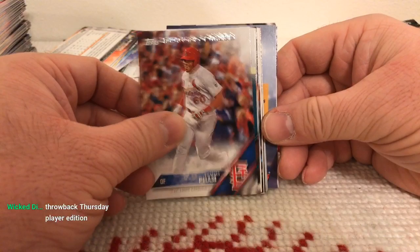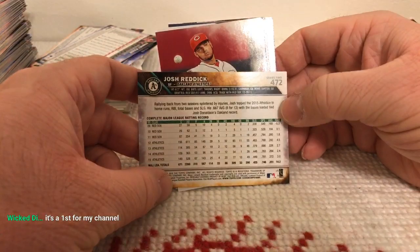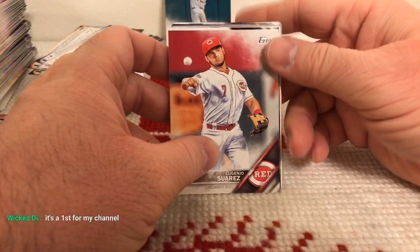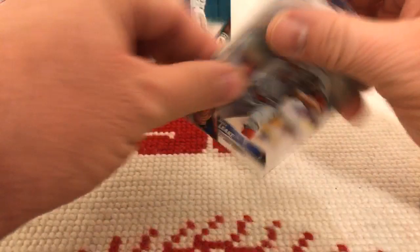We got Tommy Pham, Future Stars. Oh, my word. One of my favorites, Josh Reddick. Nice. We got the Josh Reddick. If I had it ready, I would cue up his walk-up song back in Oakland. Best walk-up song ever. Careless Whisper by George Michael and or Wham. We got Eugenio Suarez, Mike Leake, Carlos Correa, Future Stars, also a gold cup.